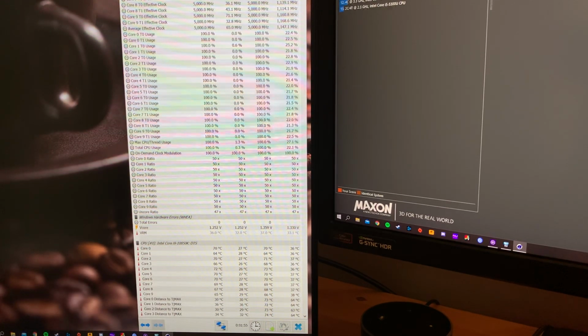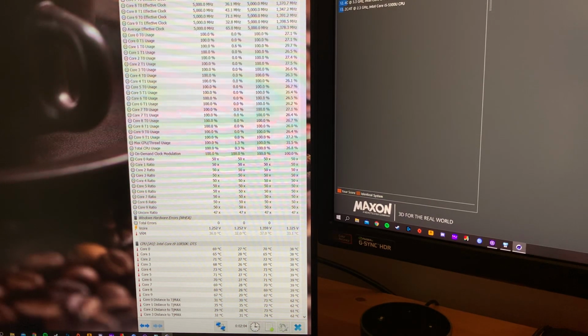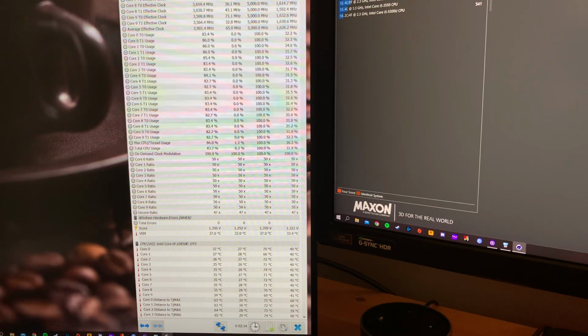And that drops to 1.11 volt under load with same LLC5. So you can see we did 1.36 volt, and we're dropping down to about 1.252 volt under load. And this is just for 5 gigahertz all cores. So you can see we passed the test, no errors. We dropped to a minimum voltage, 1.25 volt.